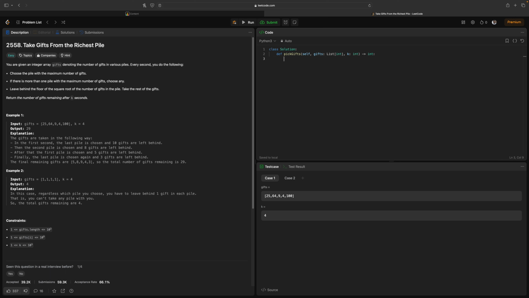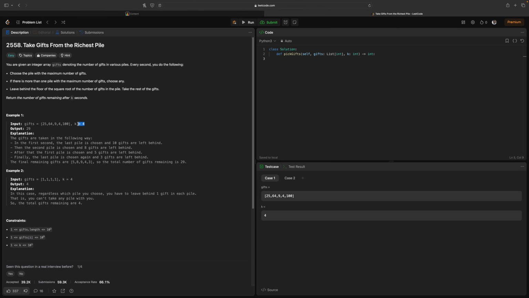So what I'm going to do, I can probably sort the array first, and that's going to be O of n log n. But depending on how many k there is, it might be quicker to just loop through k times, and then just find the maximum, take the square root of that. Yeah, I'm going to do that, because if I take the square root of it, then the array is going to be unsorted again, and I have to sort the array again. So there's no point in me sorting the array.